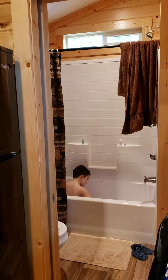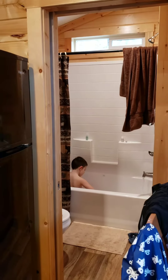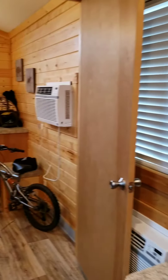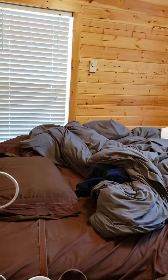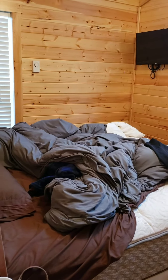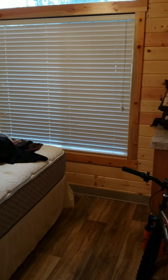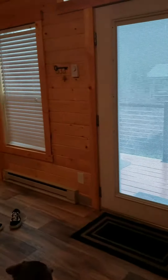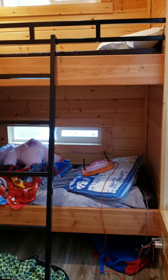The bathroom has a bathtub — Daniel is very happy about taking a bath, since we've been in the RV for a couple of years and there's no bathtub in there. There's a bedroom, of course it's a mess right now. We brought our own blankets for the kids and for us. The linens and blankets are included for the queen bed, but for the bunk beds they have a package that's $15 to use their blankets, so we brought our own.